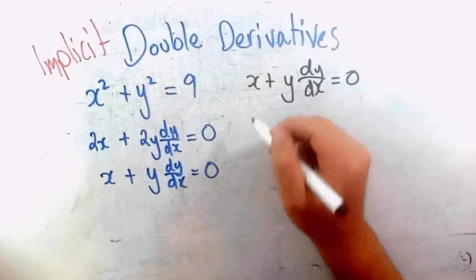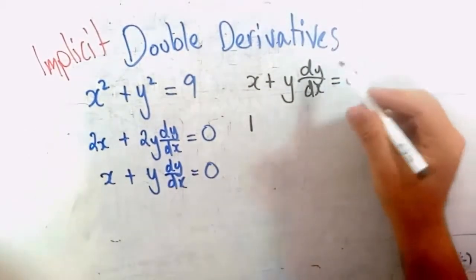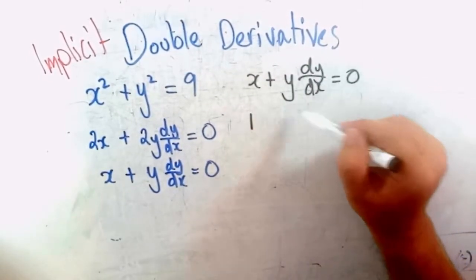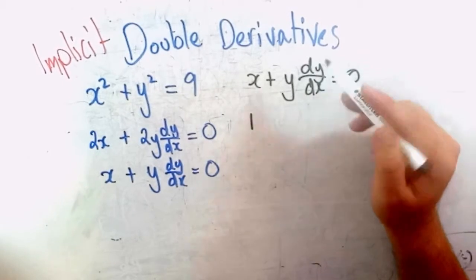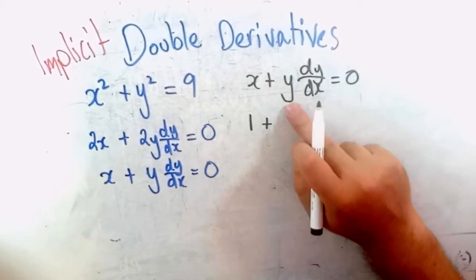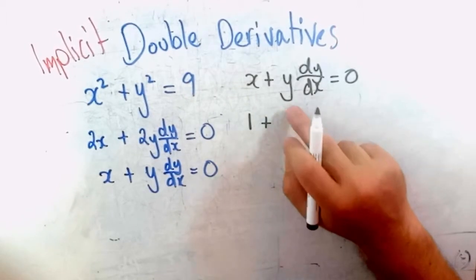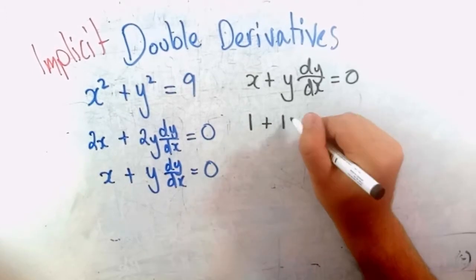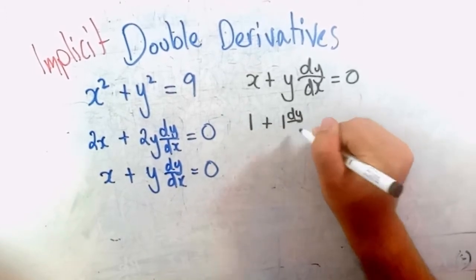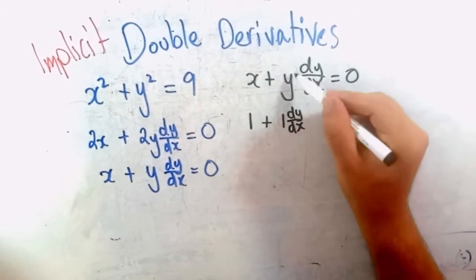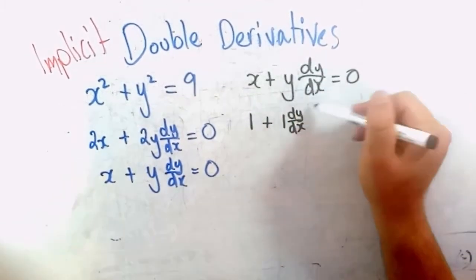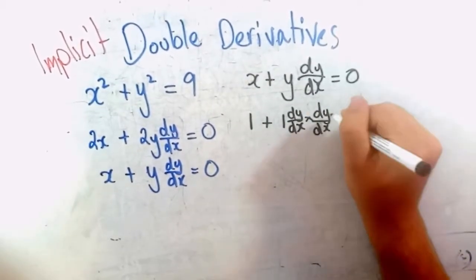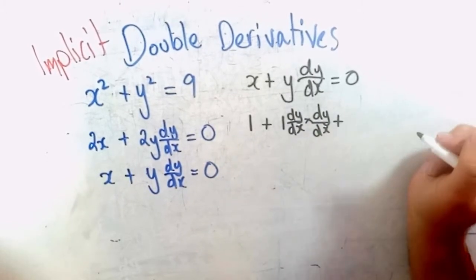Okay, what happens? Take this one with respect to x, I get 1. Now, this one with respect to x, this is looking a bit tricky. We might have to use a bit of product rule here. So let's take the derivative of the first one and times it by the second one. To take the derivative of this first one with respect to x, well, take it with respect to y first, 1, but then you've got to take it with respect to x, so times by dy dx. So that's the derivative of that bit. And then I multiply by this dy dx. So now I've got dy dx times dy dx, right?